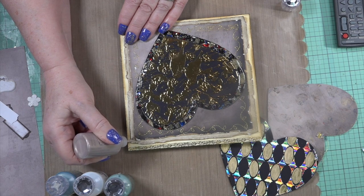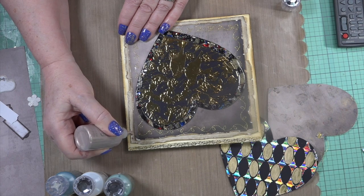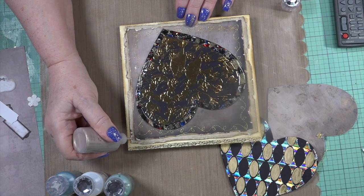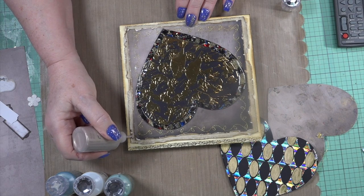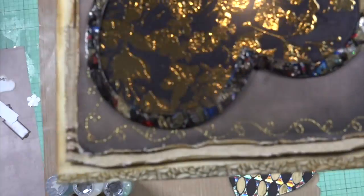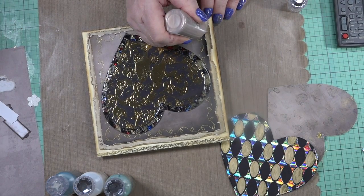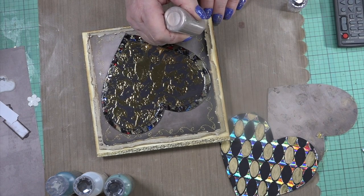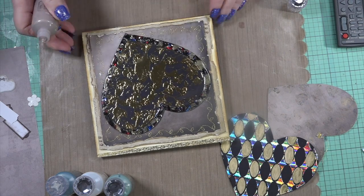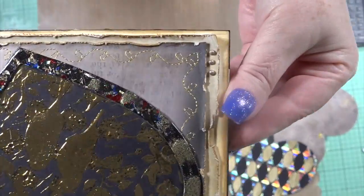Now I'm going to put three little circles with my Nouveau, and that color is really pretty. I think it's called Antique Rose, if I'm right. Yeah, Antique Rose. That's the color I'm using on this. And I stuck with just those Nouveau drops. I thought it'd be nice. Three there and three down in the other corner. Just some little details that I just can't let go. Just on opposite corners. That's what I'm showing you there.